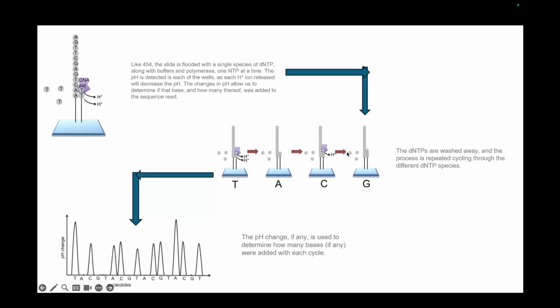So first you add a G, which changes the pH. And then you add a T, which changes the pH. Then you add an A, then you add a C, then you add a G. All the different additions of the nucleotides will bring about different changes in pH inside the well. And this pH change is detected like this. For each pH change, there is a significant signal associated with it, which will tell you if it is A, T, G, or C, whatever that is. There is a particular signature of each of the nucleotides and how much pH they can change inside the well.